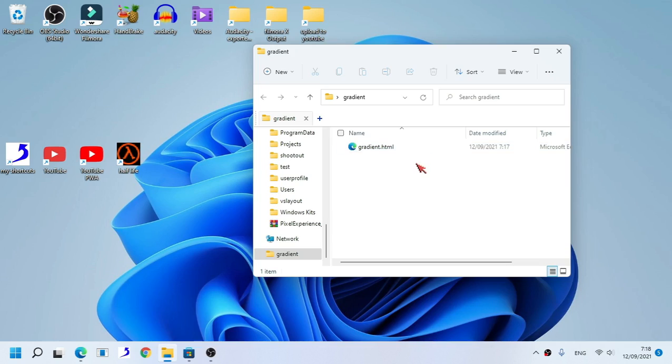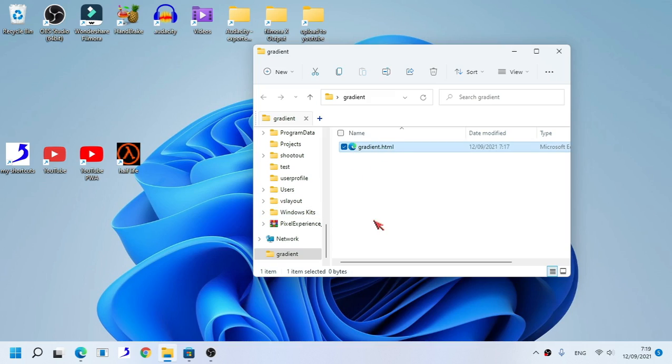The reason I tell you to check the hidden files is because some of the HTML components might be hidden. For Windows 10 users and below, there is an option to view like this, and you will see the option to view file name extensions.